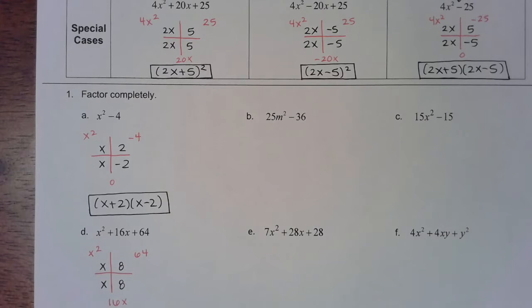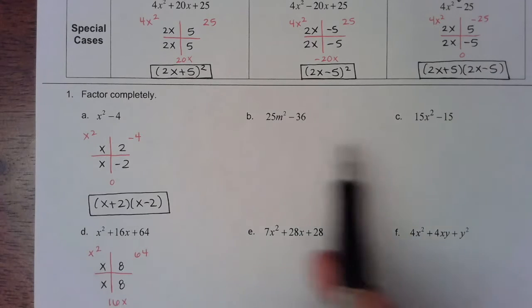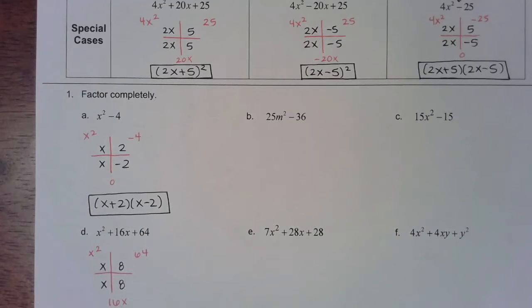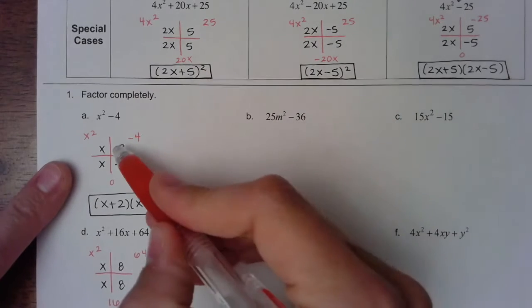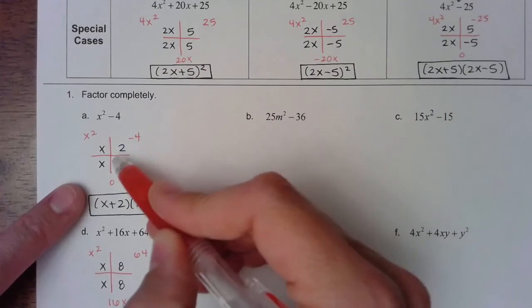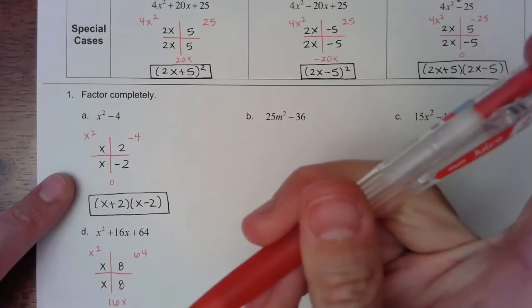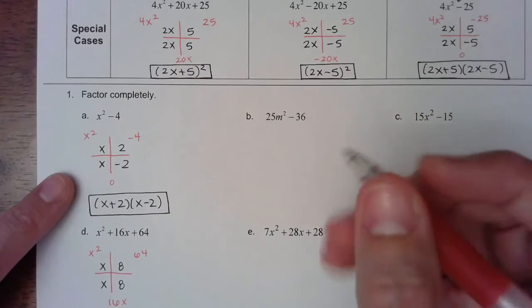So in the first example, in A, B, and C, these all have two parts, and so they're all going to be examples of this difference of two squares that we practiced up above. Notice that when you make your T-chart, you're going to put a 0 in the middle because you want the crisscross to be opposite so that they cancel out. And then for this one, it worked out to be x plus 2 and x minus 2, because 2 times negative 2 gives you negative 4, but then 2x plus negative 2x gives us 0. So we want them to match exactly, except they're going to have opposite signs.